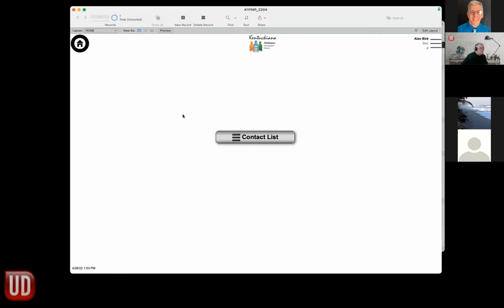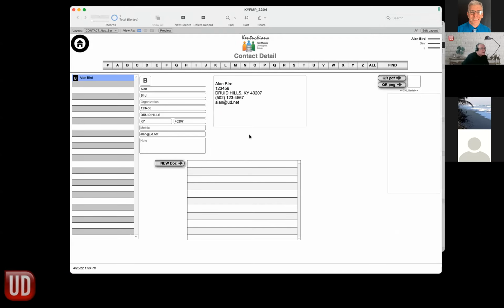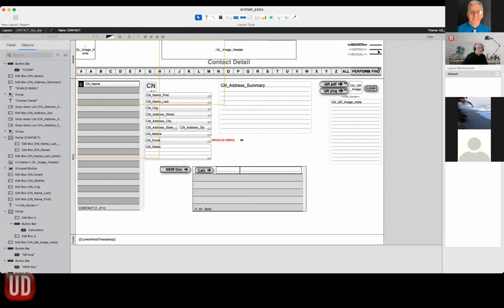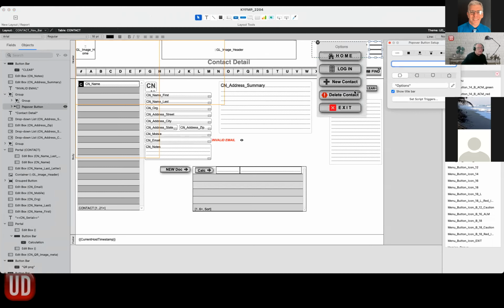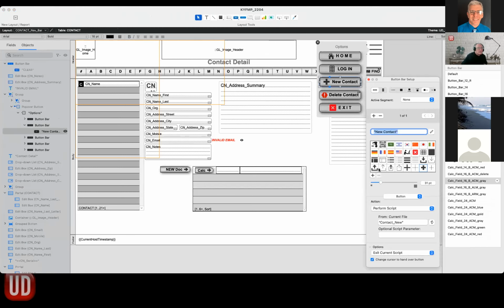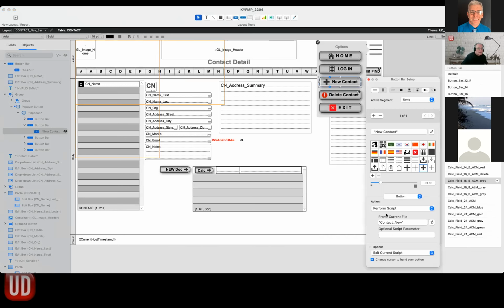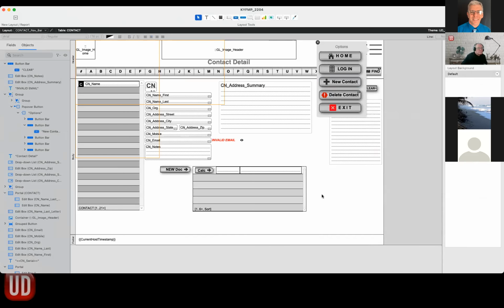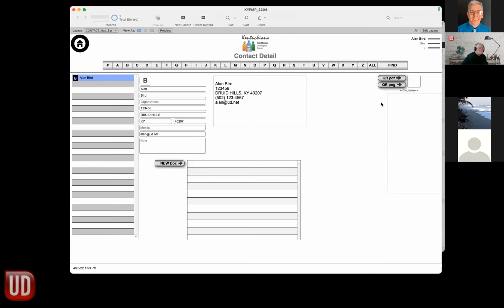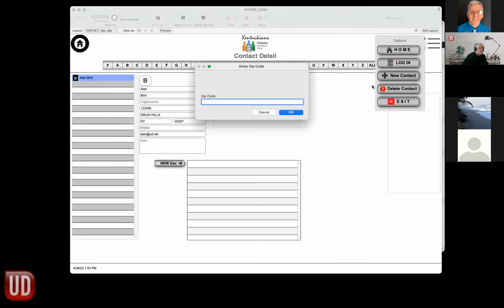What this is, this solution. And layout. So contact.